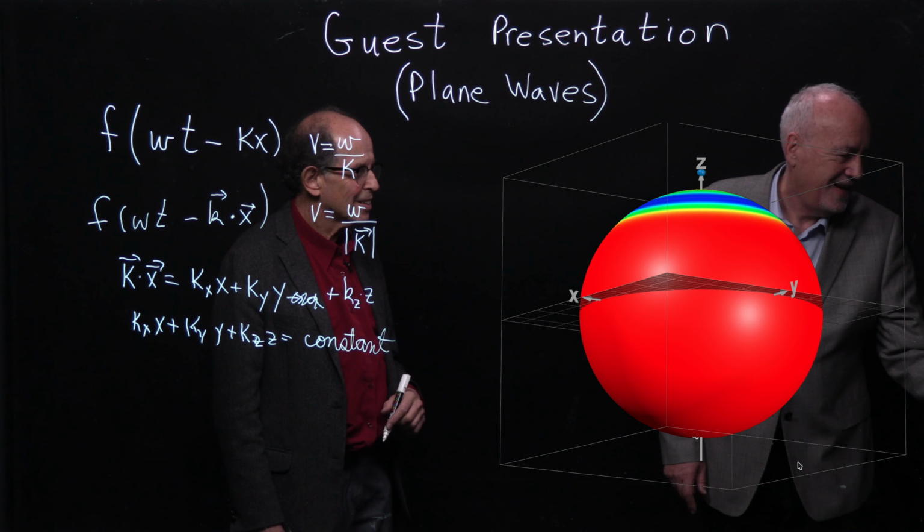In terms of the physics, we should be sure we've got the units right, because we can't take exponentials and functions of units. This has to be unitless, and it is. Units of omega, 2 pi over the period, 1 over time times time, no units. And this is 2 pi over lambda, 1 over meters, x in meters, no units, so that all makes sense. And we also know from our previous work that v is equal to omega over k.